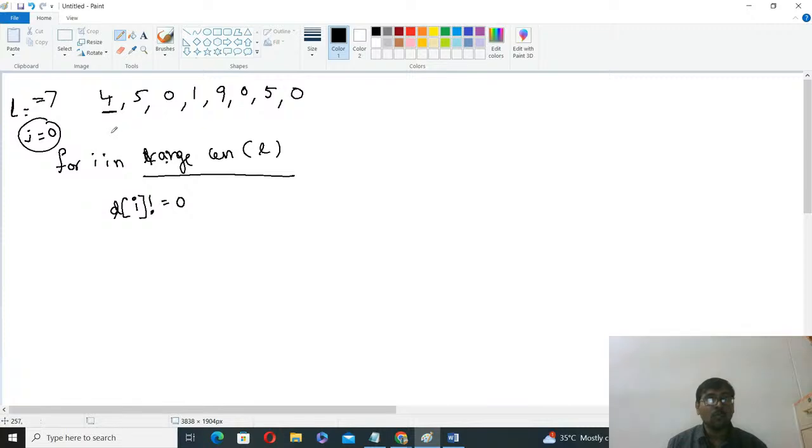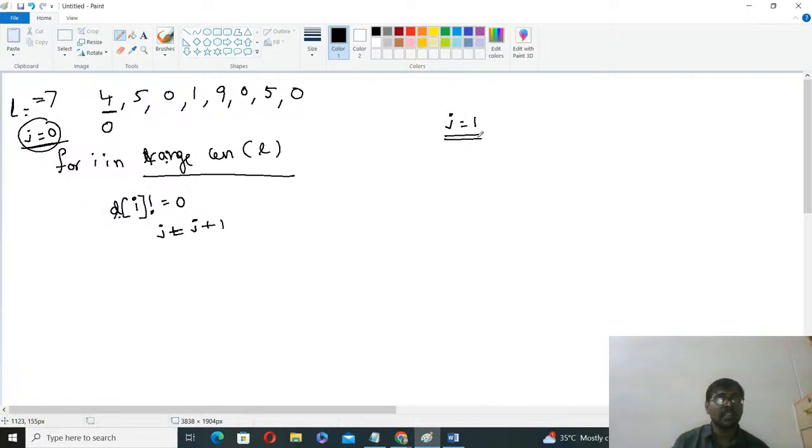If L of i is not equal to 0, I am not doing anything. So here what I am doing, simply j is incremented. j is equal to j plus 1. Initially j is equal to 0. Suppose L of i value is not equal to 0, 4 not equal to 0, I updated j is equal to 1.